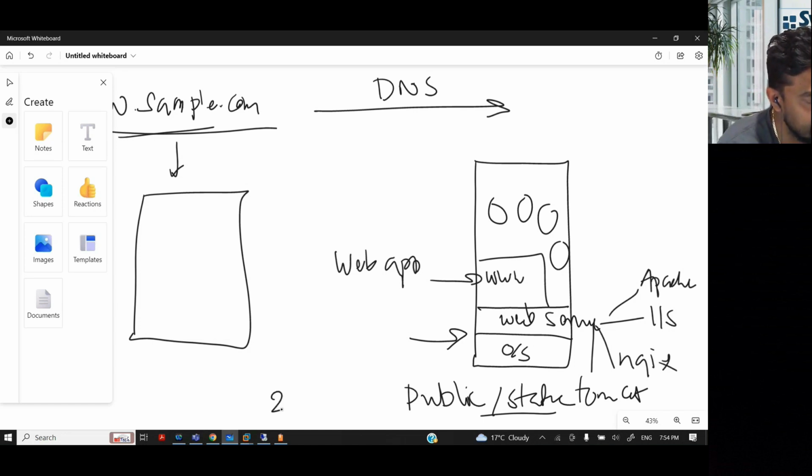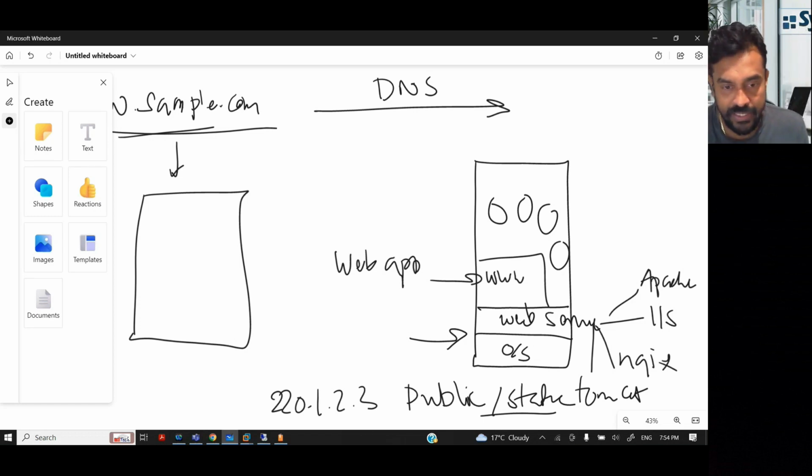As I said before, this has to have an IP, let's say 220.1.2.3 is our public IP. Then the domain name registrar, it can be GoDaddy, Namecheap, or nic.lk, where you need to configure this information.